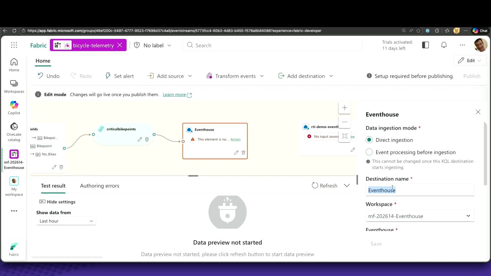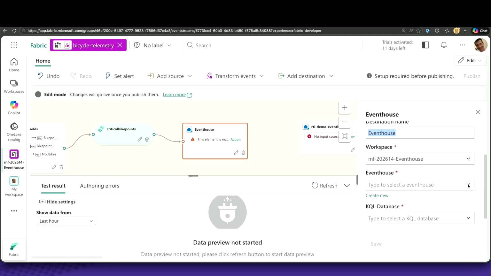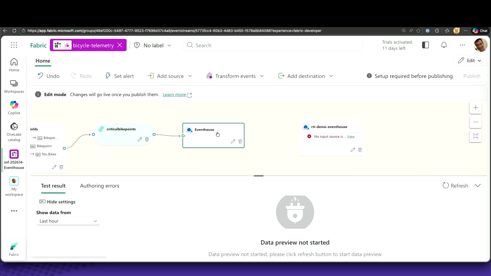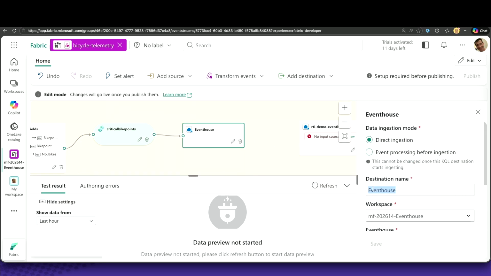And we need again to say which kind of destination name and workspace and Eventhouse name and the KQL database. Remember, there was the thing with that table schema, so we need to save that stuff and we can rename it, make it a little bit more descriptive. These are the critical bike points.